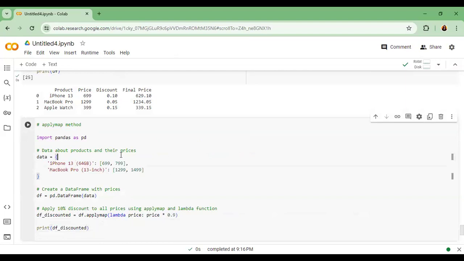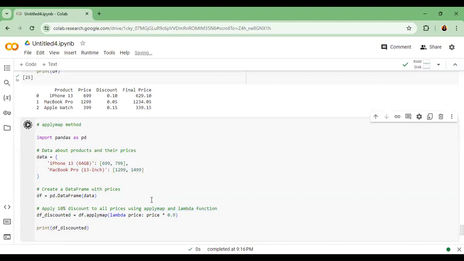Now we have here an example data about products and their prices. So we have here the product iPhone 13 and the product MacBook Pro, with their respective prices. Now we want to apply a 10% discount to all prices using applymap and a lambda function.